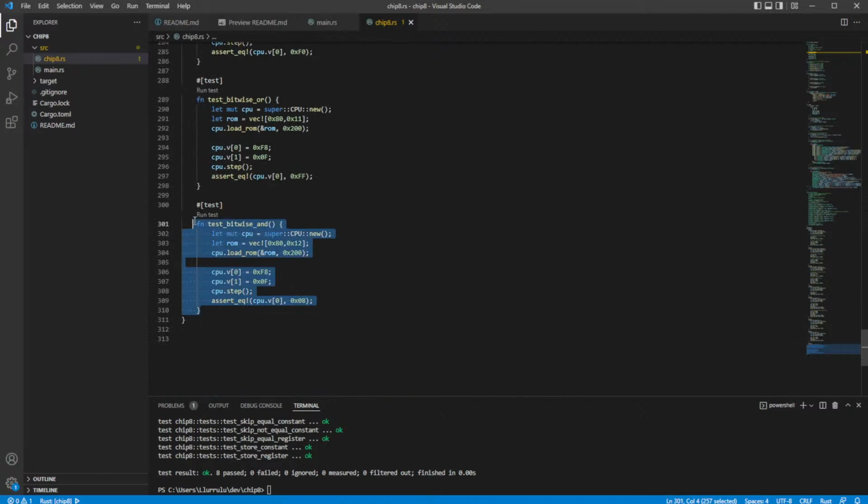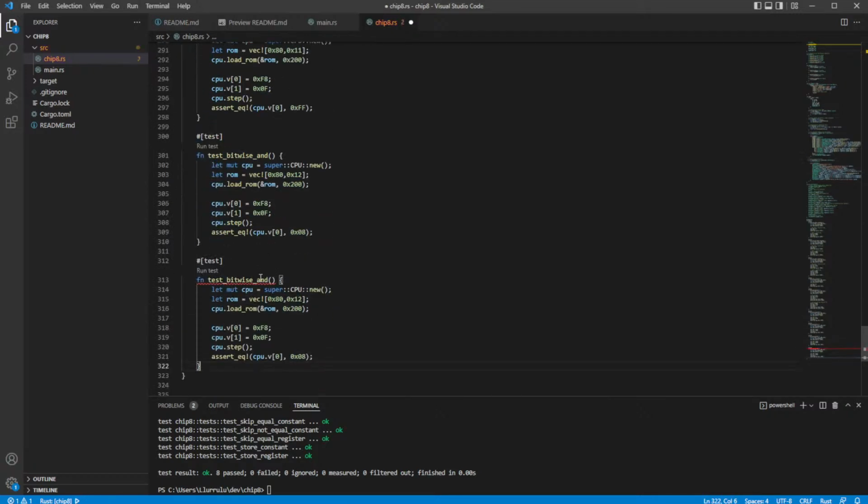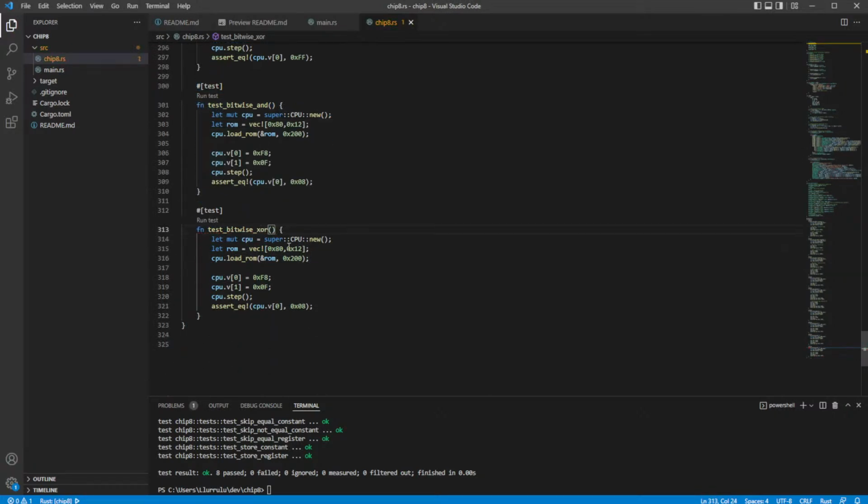All right, and make sure that is doing things right. So bitwise exclusive OR with FA and 0F. It's going to be F. Hold on. 8.